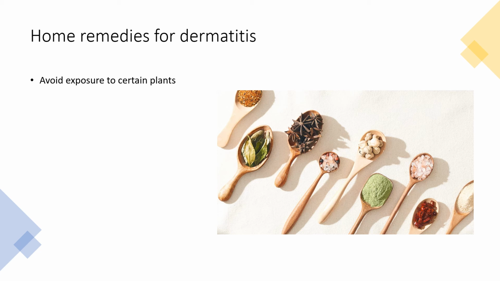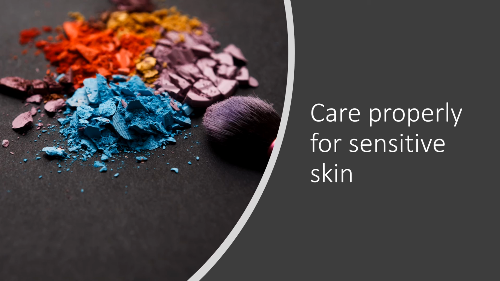Some other home remedies would be to avoid exposure to certain plants, as dermatitis can be triggered by some irritating plants. You want to care properly for sensitive skin. If your skin is generally sensitive, prevent more rashes from occurring by taking necessary precautions, like washing new clothing and bed sheets or pillowcases before you use them. When buying clothing, opt for natural fabrics like cotton instead of synthetics or wool, which may irritate your skin. And use gentle soap and always moisturize your skin.